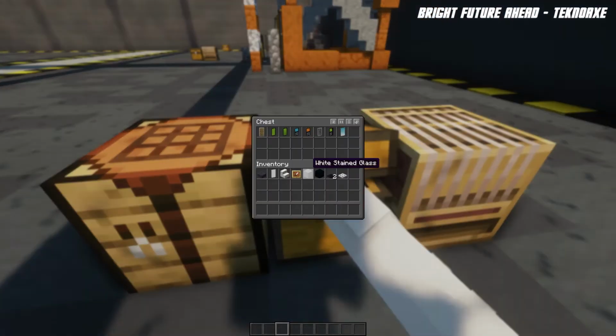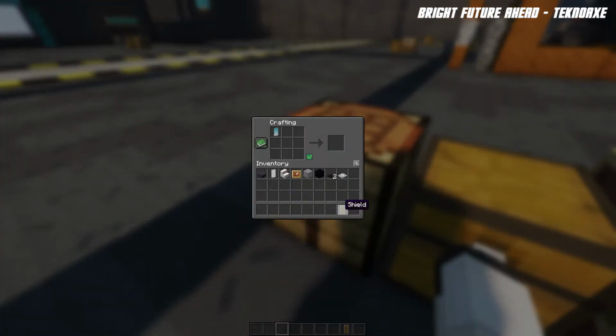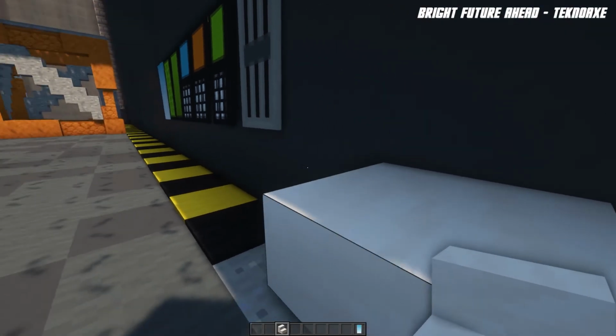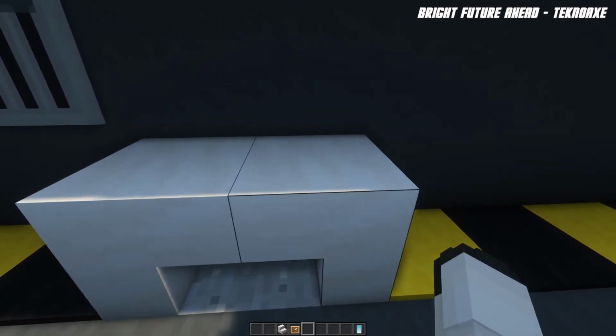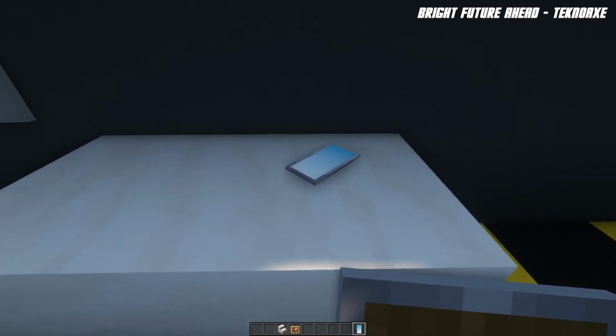Now, to make the smartphone, all we need is a white banner with blue faded in and a shield. We'll just put those in there. Okay, and we'll make a quick little desk for this to sit on, like so. Use our invisible item frames, pop that on the top like that, and then just throw in our little shield, and there we go, smartphone.